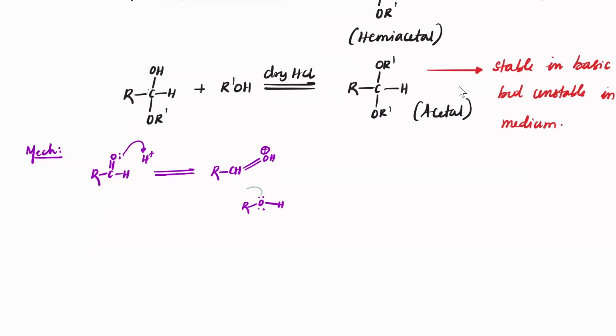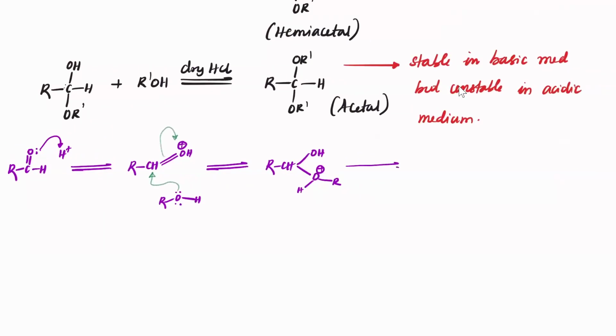This alcohol will start attacking this carbon, moving this bond away. So you can see the nucleophilic addition reaction is successful. You will have OH and R with plus charge. Internally, the lone pair present on this oxygen can easily fetch this H plus ion. As it takes it away, we call this intramolecular proton transfer.